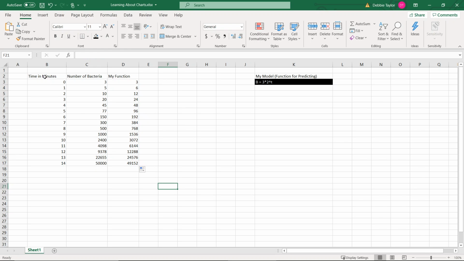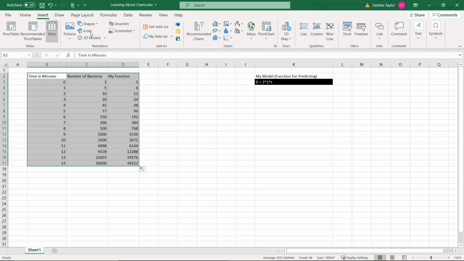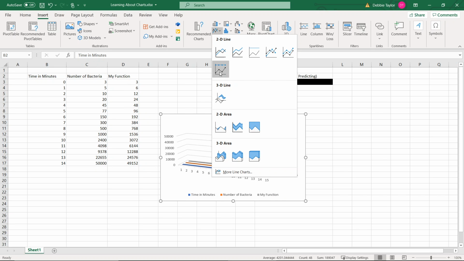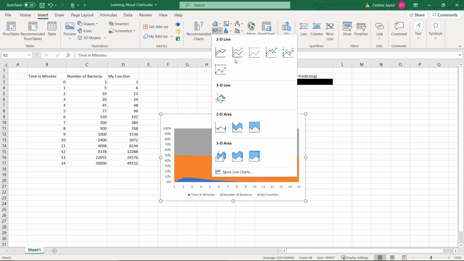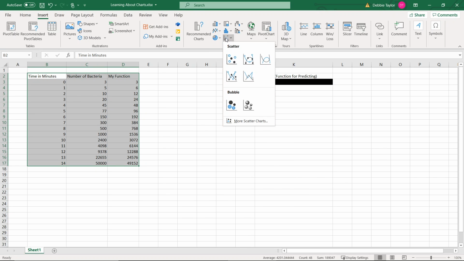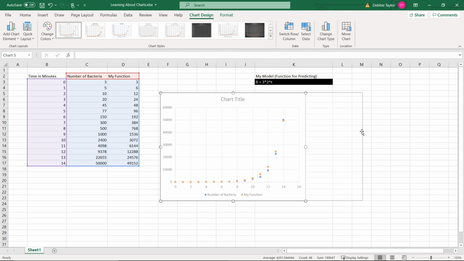Now to get all this on a chart, we're going to highlight everything. Click, hold shift, click the next corner. Then go into insert. And it doesn't really matter. You can insert a... I don't want a line. Actually, I said it doesn't really matter, but I'm very particular. Yeah, let's do a scatter.